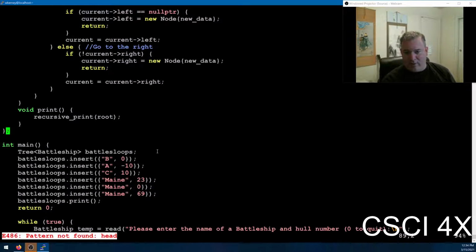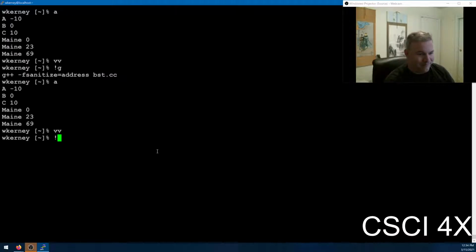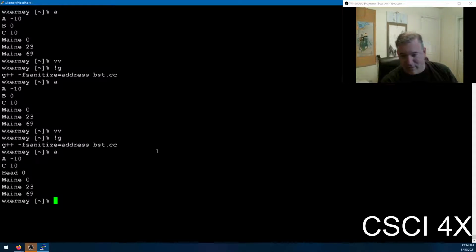Now you might be like, why don't you use search and replace in Vim? Well, I never do a global search and replace, almost ever. And there is an interactive one, which basically does the same thing as what I did right there, but it's actually faster for me to just hit n and dot a bunch of times. Because what if I had out here, you know, a battleship called head? Then the battleship head would now be called the battleship root, which is not what I want, right? So I'm always very, very cautious when doing a global search and replace on my code. So I typically do manual search and replace.